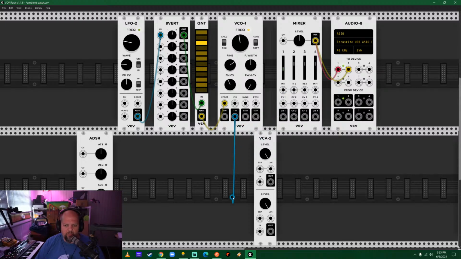Okay, so if I took the output of that and then I went into a VCA and then I went back, it's exactly the same. There's no difference, except now you see I've got some control over it with this knob. I'm like, well, we had control over it with this knob, so who cares? And to be honest, that's absolutely true. If you look below the input on the mixer, you have a CV input, right? And so each of these channels has a VCA built in, okay?